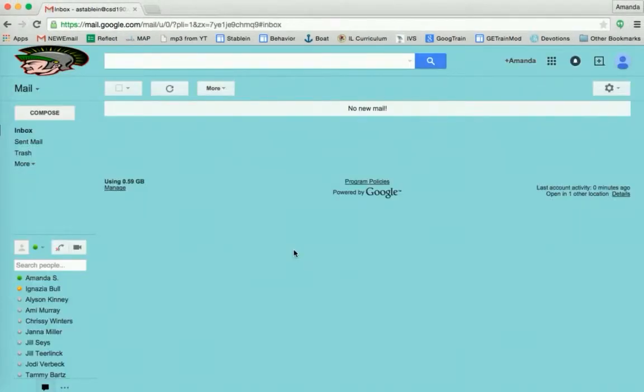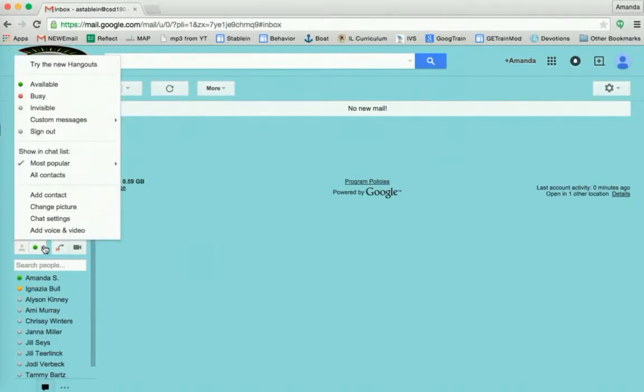The next thing I'll show you is how to set up Google Hangouts in Gmail. Hangouts allows you to send chat messages, place audio calls, and also video calls or hold video meetings online through your Gmail account. If you see in the bottom left-hand corner, I have the old chat enabled.